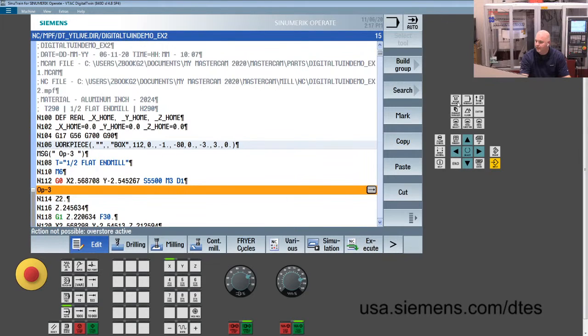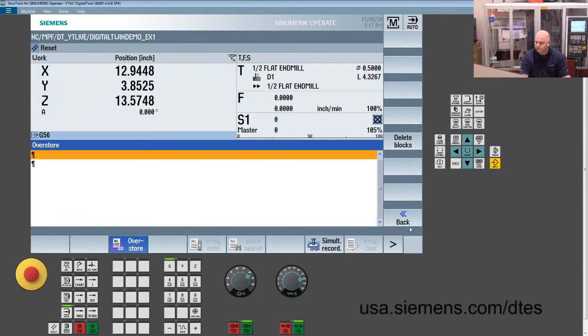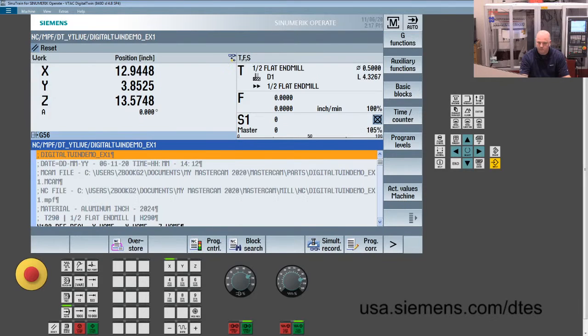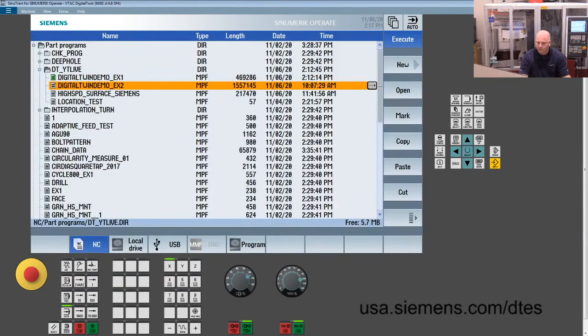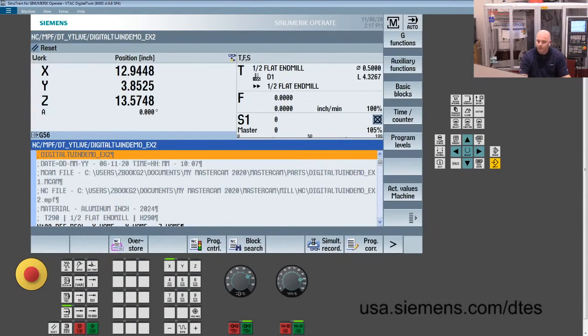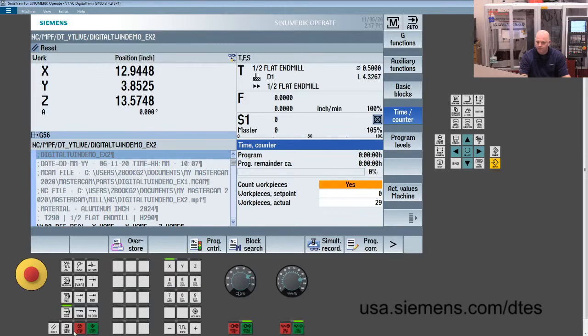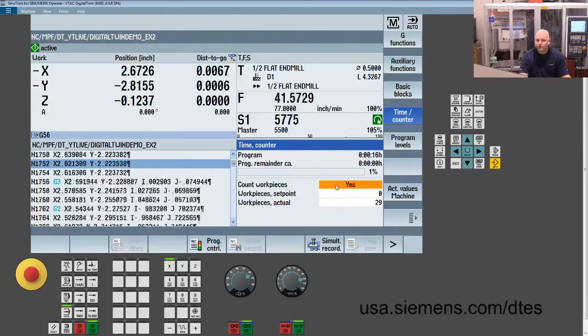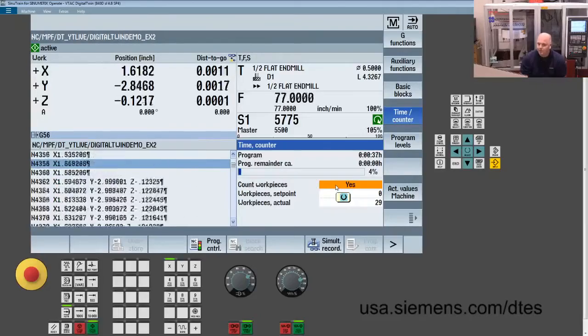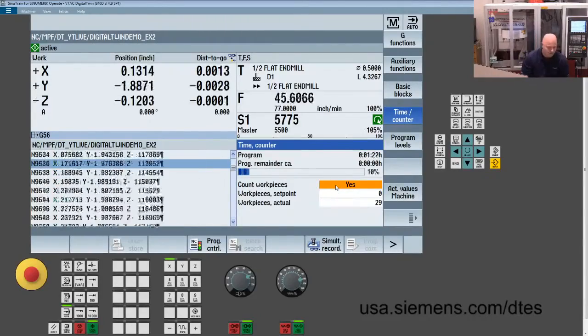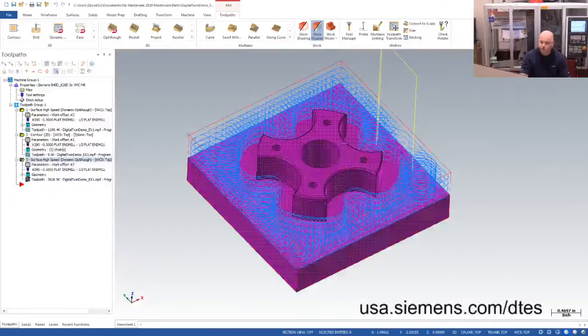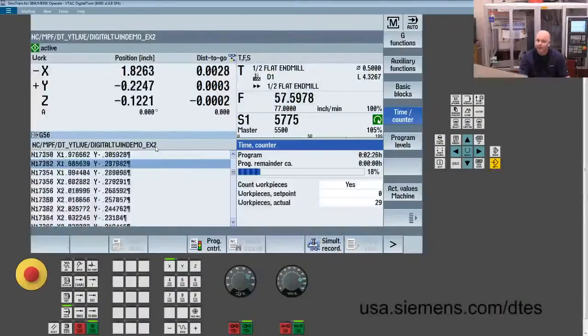Let me go back. I had left the overstore active. Back out of here, reset. Okay, so back into the part program, execute. Now, when I'm doing cycle time analysis, I don't have to watch the full machine space model. Certainly it's nice to watch the picture flying around, but if I just want to get it running, fire it up, and go start to do some other things, I certainly could do that, start to take a look at another operation, and then we could bounce back in.